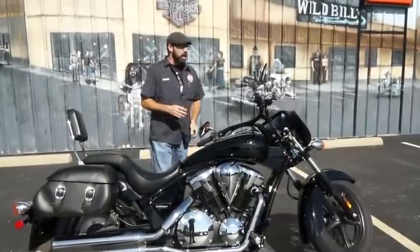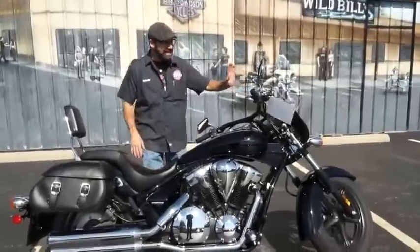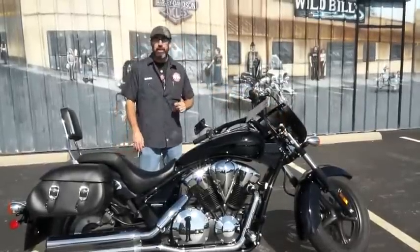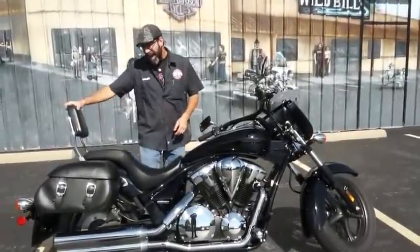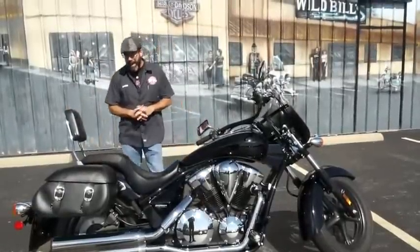This bike's got a couple of goodies on it. Quick detachable windshield — that is an upgrade, that is aftermarket, that is not from Honda. This is a Memphis Shade model, a quick detachable, quick clip on the front. Pulls that shield right off for around town, change the look, give it a little bit more sporty style. You've also got a backrest back here for your passenger, as well as a set of Honda factory saddlebags.